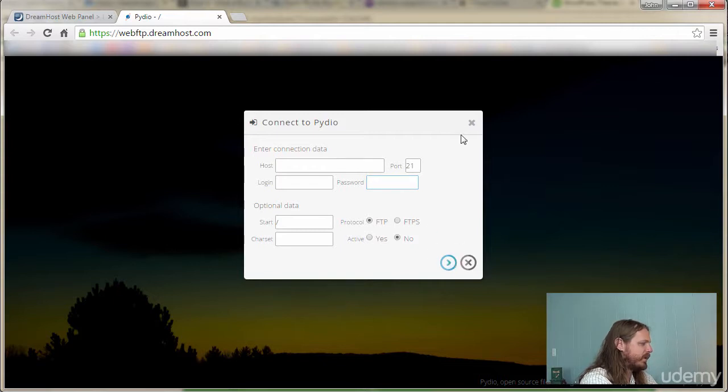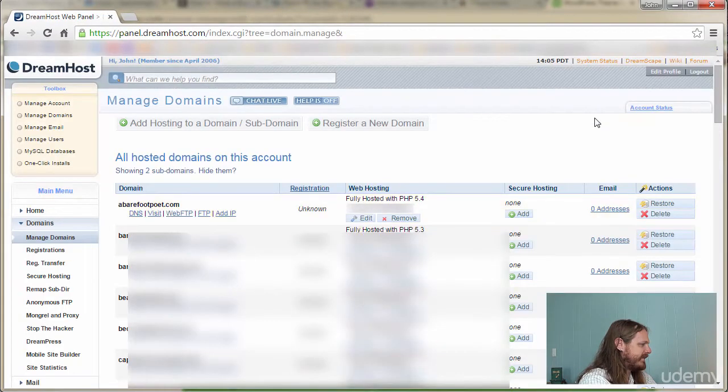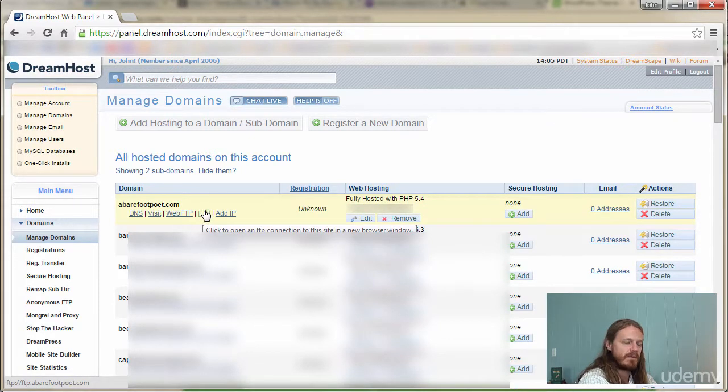So it's pretty cool. I prefer to use the client. As you can see, I have one right here. It's down at the bottom. I guess you can't see it on the screen, but we'll see it in a little bit. It's called FileZilla. So the other options are FTP, which is just a straight up FTP link. So it would open it in my browser. And so that would be if I want to download something through FTP, but not really for uploading and things like that. So I generally don't use that option.